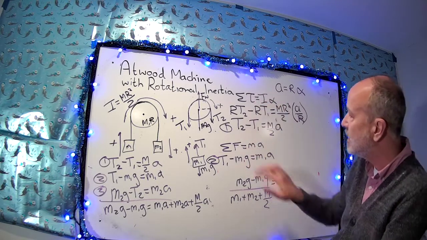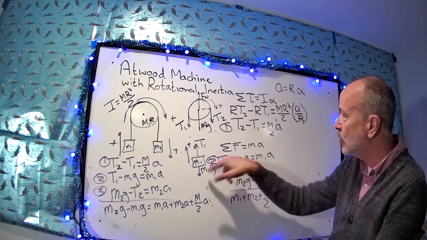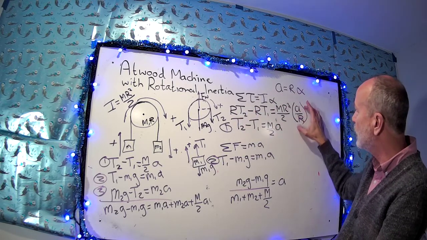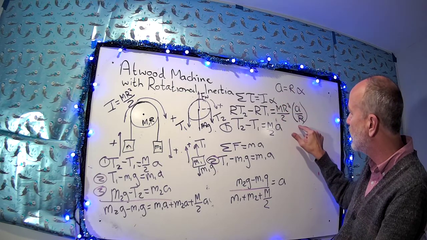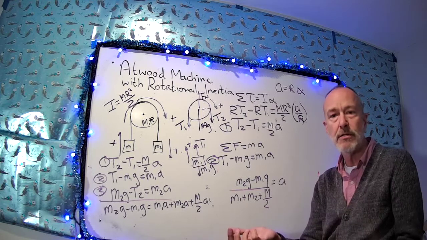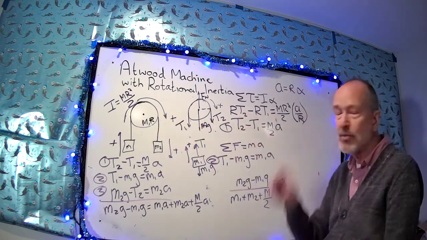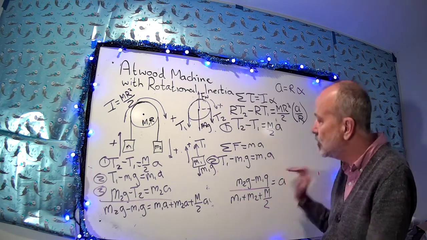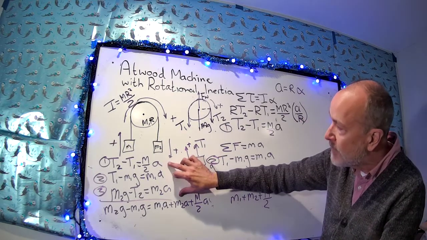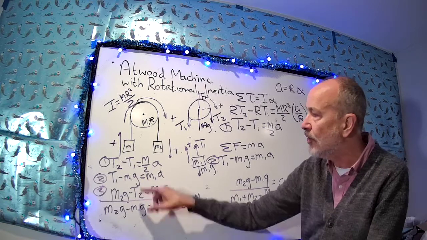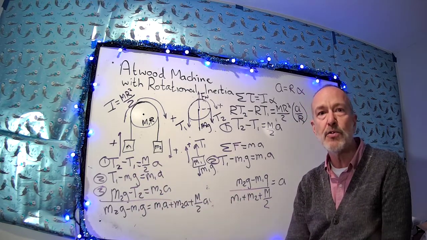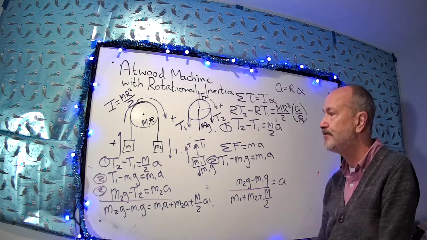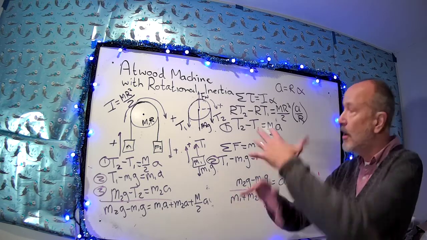You start out with 3 Newton's second laws: 2 linear ones, 1 rotational. You substitute in A equals R alpha, so alpha is A over R, then all these R's fall out. All these R's cancel. So you notice, even if I had these numbers, I probably wouldn't substitute them in, because it's so nice to have those R's cancel out. It makes the problem a lot easier. Then I'd have 1, 2, and I erase the third equation, put them there. And then when I add them all together, it's really elegant. All this stuff falls out. All the T's go away. It's really nice. And then I end up with, I think, a pretty logical result for my A. So that is how we do a 3-body thing.